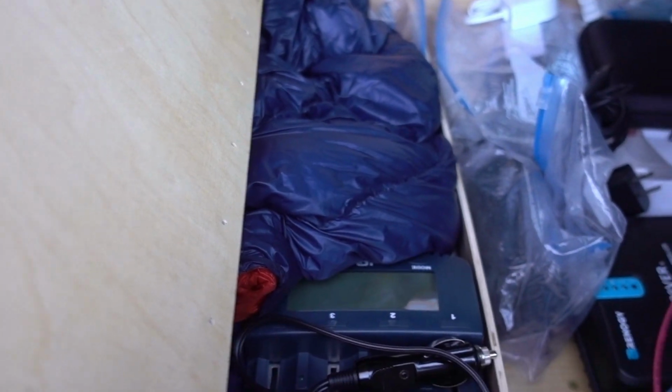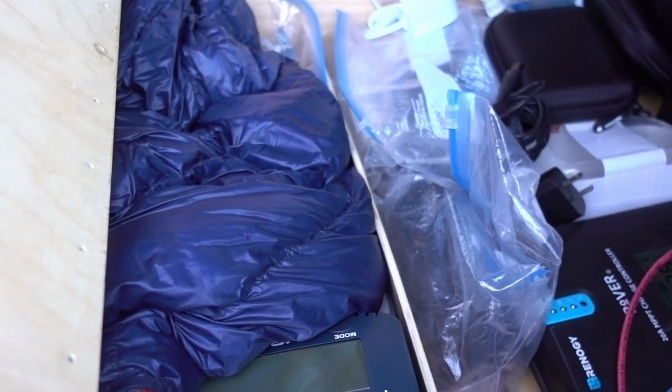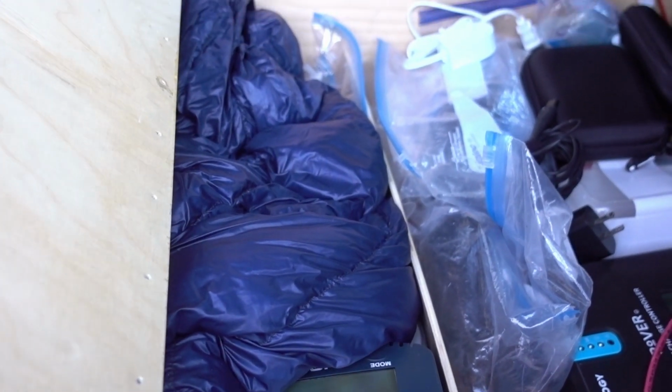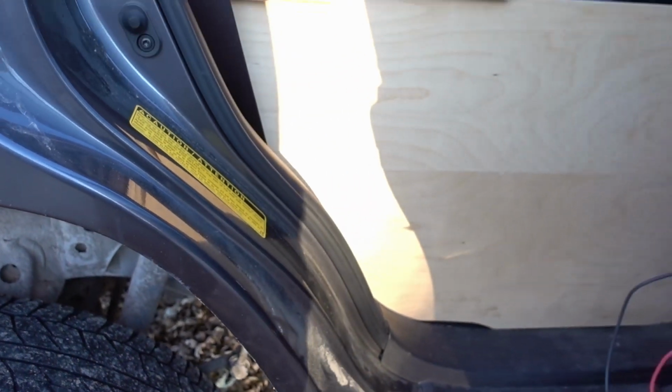This is where my tow strap is, right behind the battery bank, as well as my shackles to be able to attach the tow strap to a car and whatnot like that. But that keeps all the weight. The heaviest items are all down here, except me.